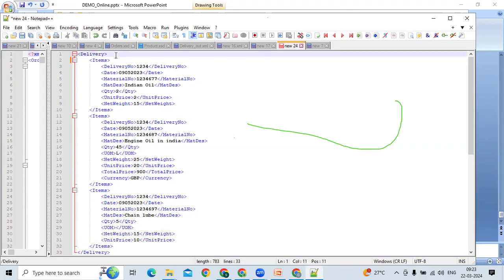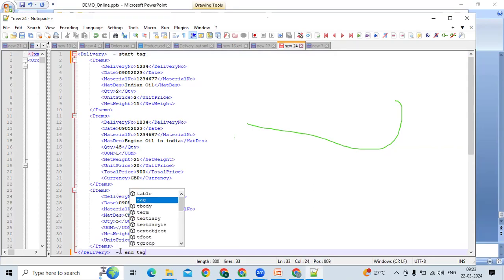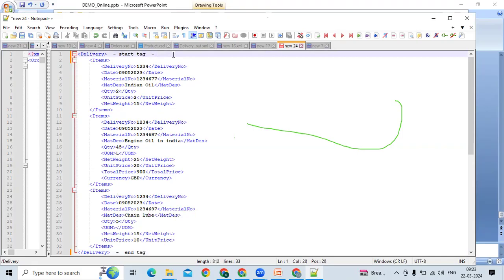So that's why we call this a start tag, and this an end tag. Also, this is a root node.